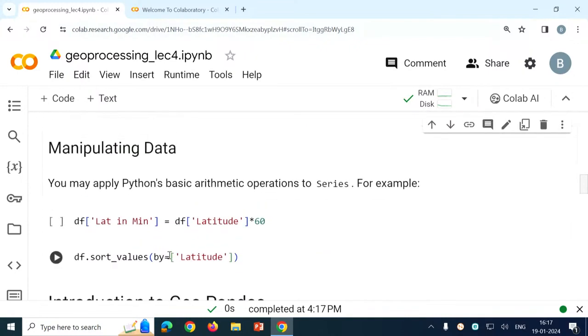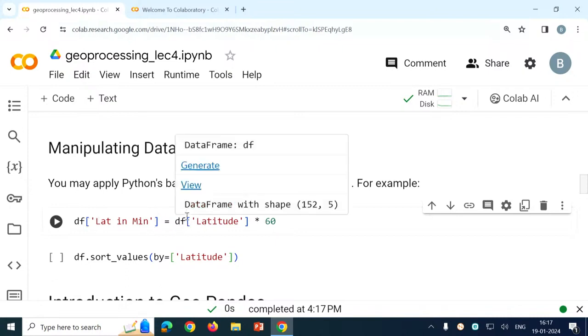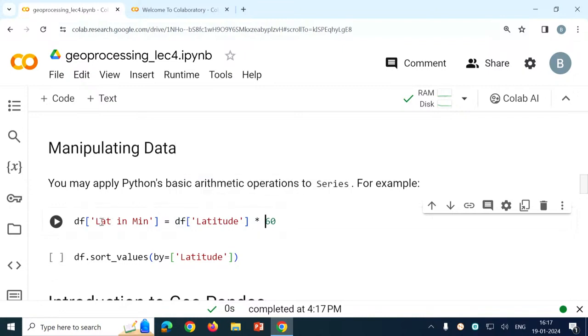Suppose you want to manipulate some data from that column. Then you can write any mathematical expression. For example, if you want to convert this latitude by multiplying it by 60, then you can say df lat in min, or anything, df the new name which you want to assign to the calculated value. Here, what we are doing is taking the df latitude column and multiplying every entry in it by 60, and assigning those values into a new column called df lat in min, right?